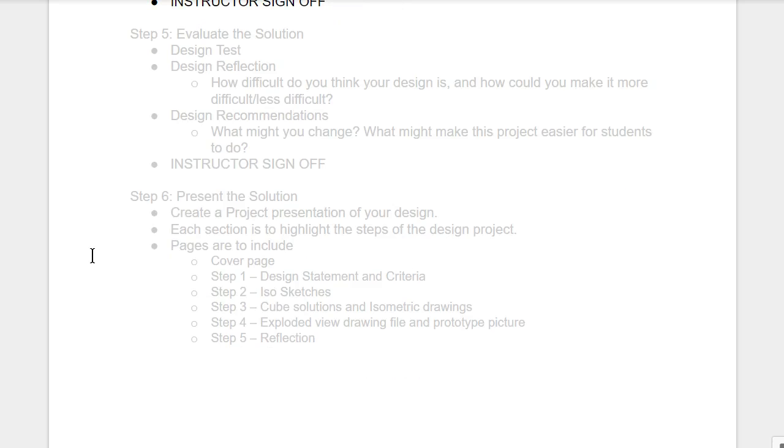One of the things I want to point out, in this document, you'll see that the last couple of items are gray. I have a tentative plan for what we're going to do here, but I haven't decided completely what I want to do. And so this part of the document is going to change.